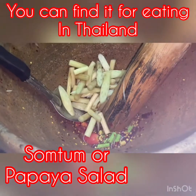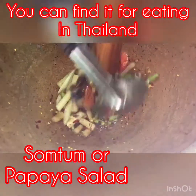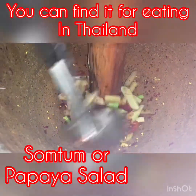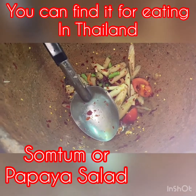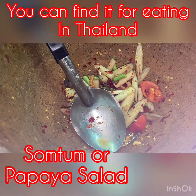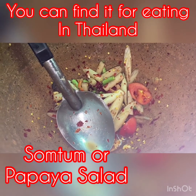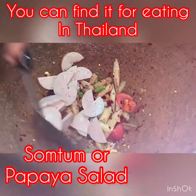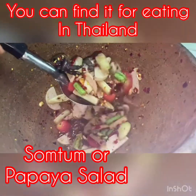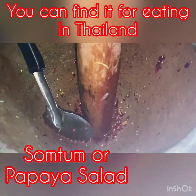Look at this, they will not pick green papaya, because this is not green papaya. It's made from the leaf of lotus in the pool. Thai people love to use a lot of things to make som tam. Maybe they will not use the green papaya. They will use a lot of things. A lot of food we will put in som tam, because it's delicious when we use it for som tam.